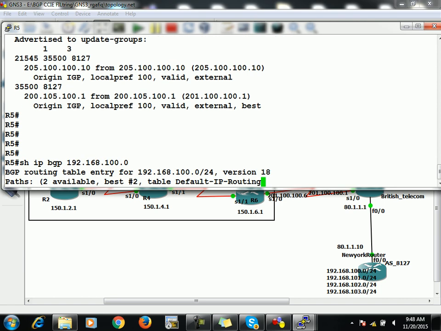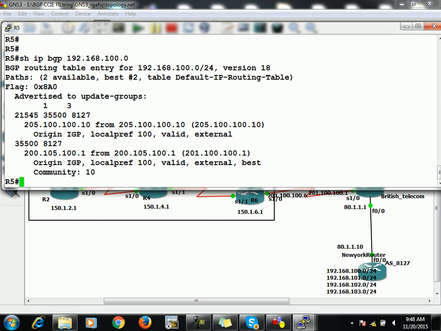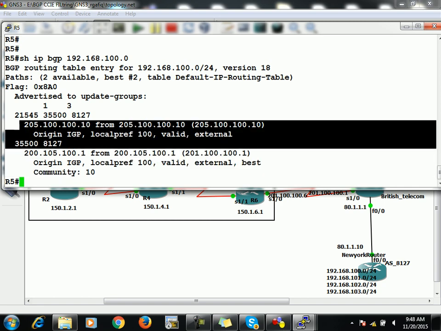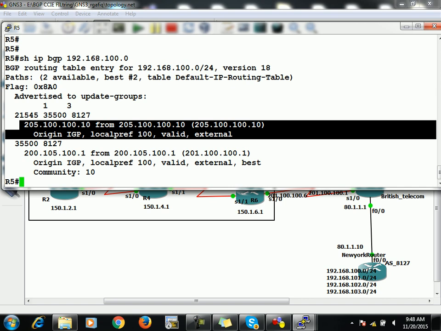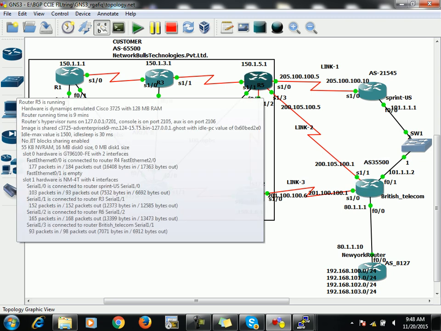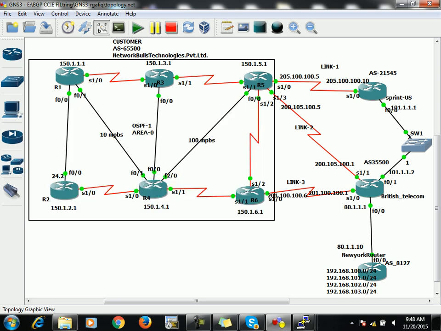When it is receiving this prefix from British Telecom, it receives community 10. While it is receiving this prefix from Sprint US, it is not receiving this community, because we didn't configure the send-community command on Sprint US for neighbor R5. So Sprint is not giving any community to R5, whereas BT is giving that community along with that prefix to its neighbor R5 and of course R6.